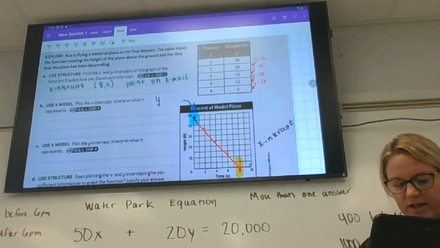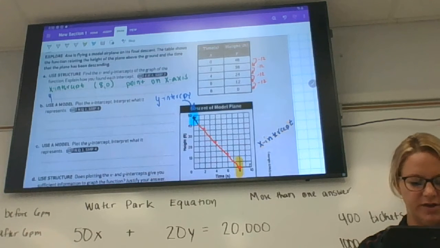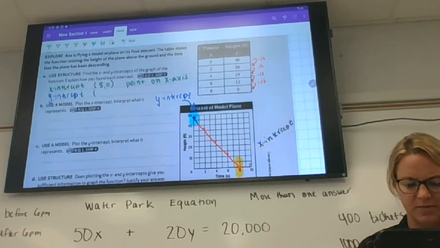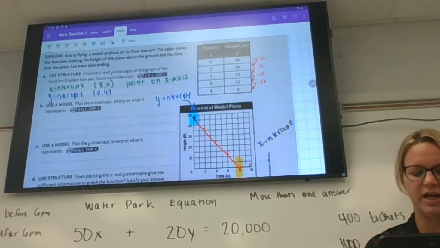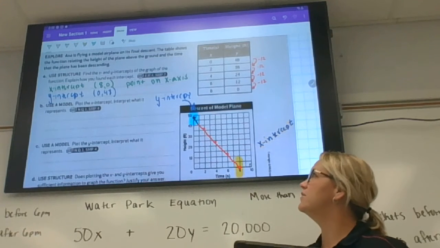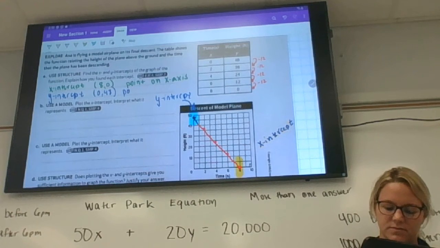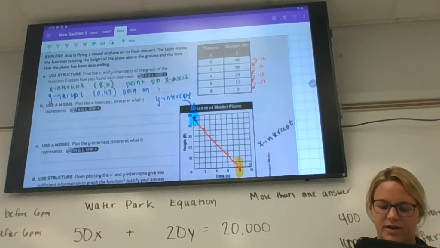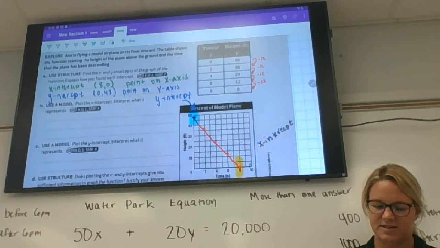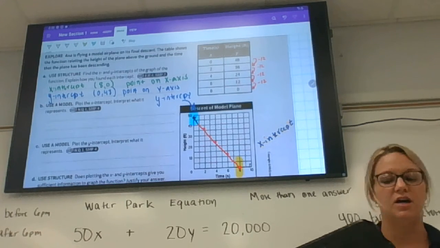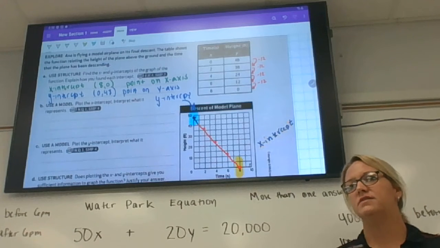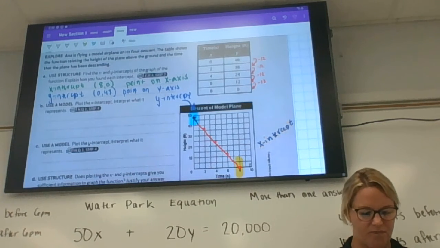This is your y-intercept. Go ahead and label it, and write about it. Think about it. Have a dream about y-intercepts. 048. Will, how did you figure out it was 048? Point on y-axis, because the x is 0. Right? Zeros are intercepts.